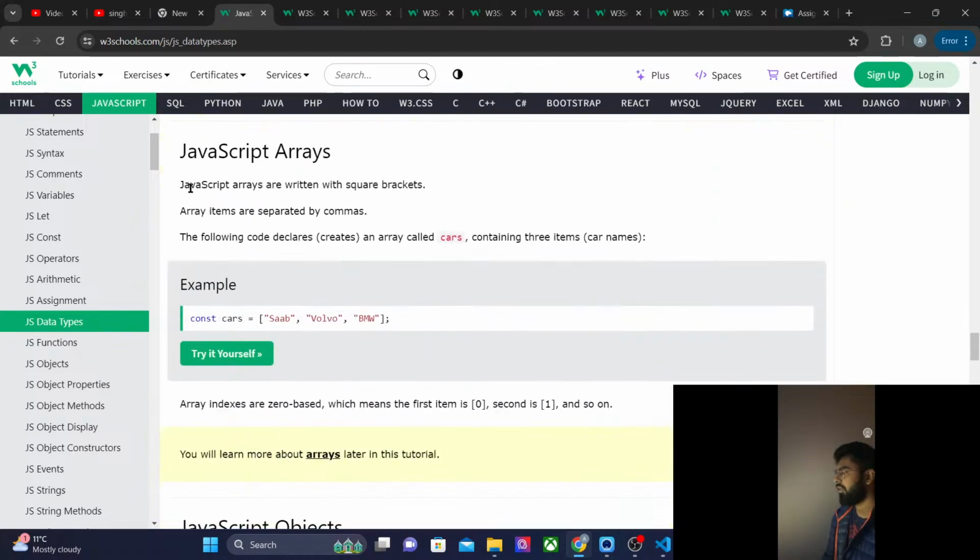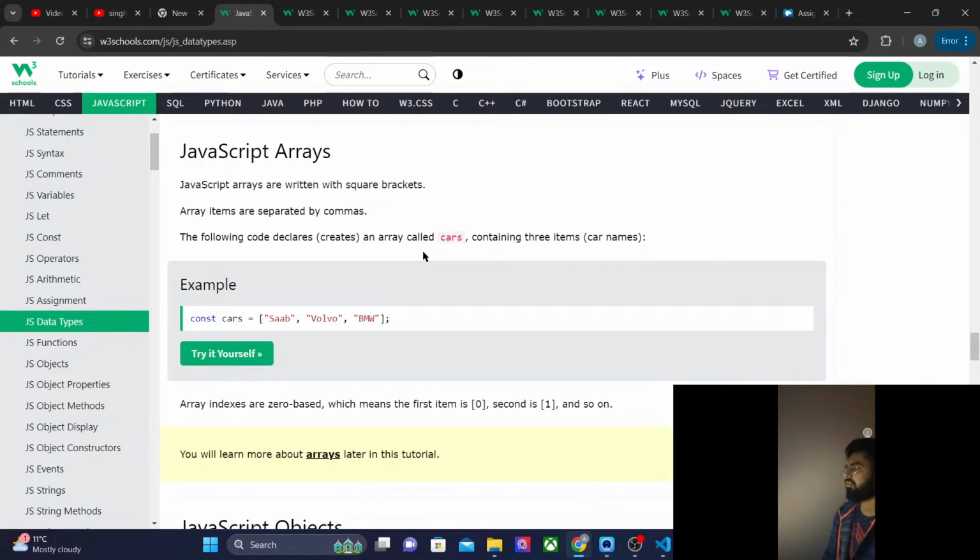Okay, JavaScript arrays are written with square brackets. Array items are separated by commas. The following code declares an array called cars containing three items. Okay, constant cars, Saab, Volvo, BMW.